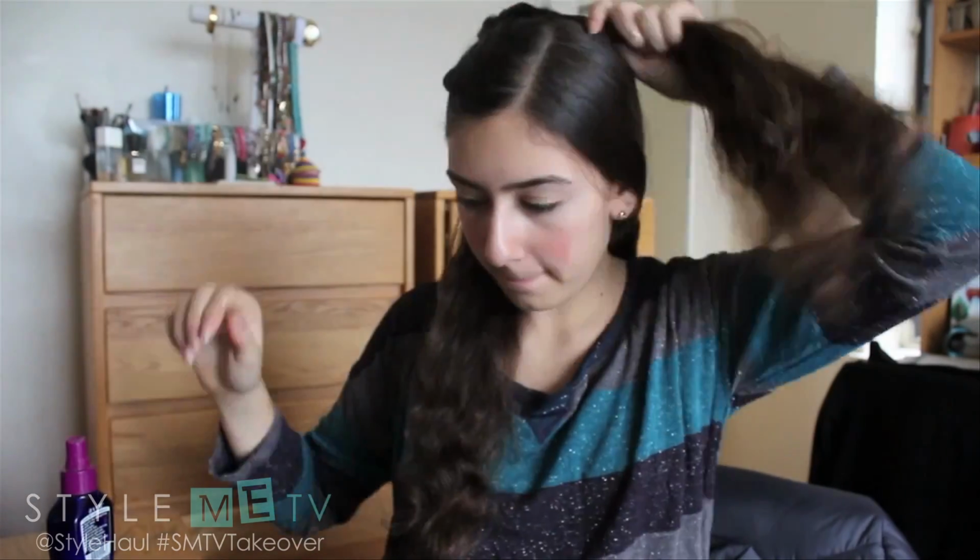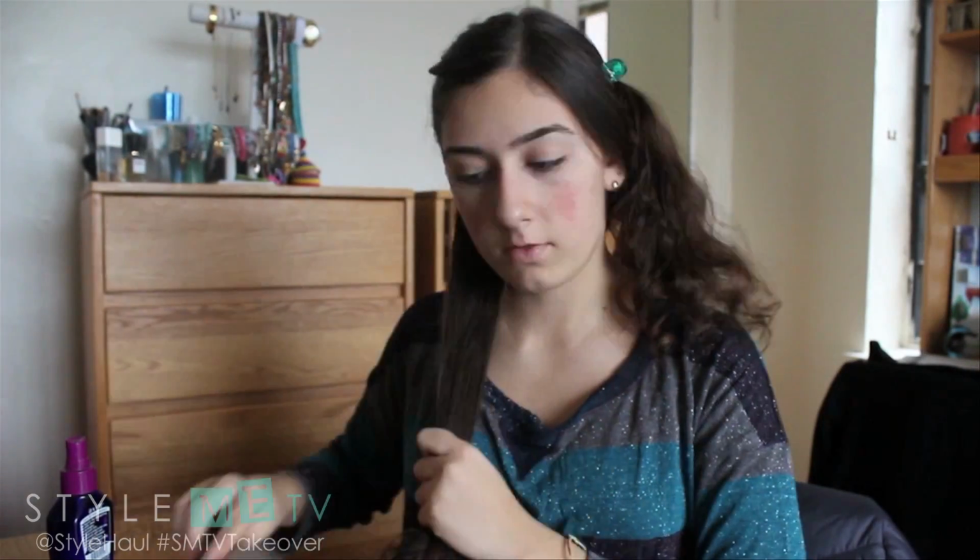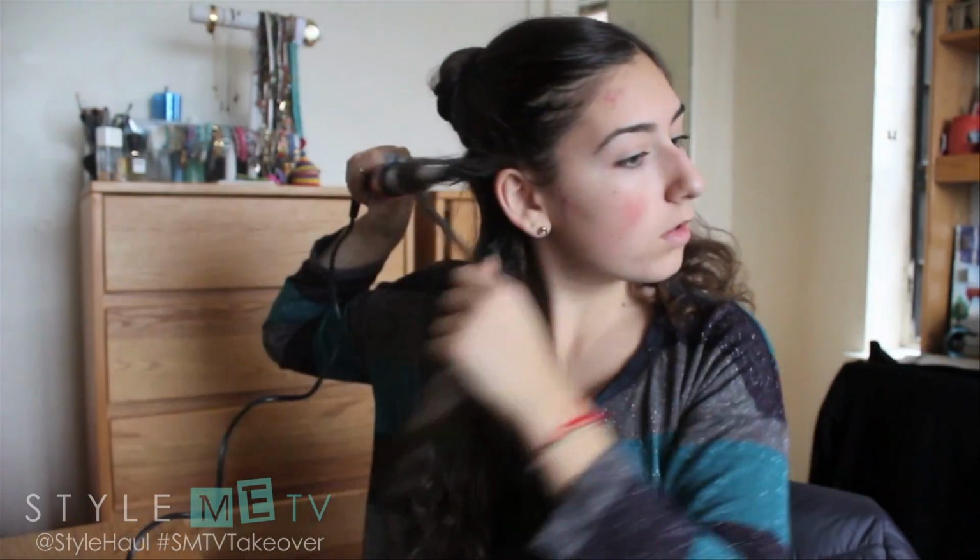In terms of sectioning off my hair, I first like to split it into two sides, one on each side of my head, and then further distribute it into layers. Using my Conair Infinity curling wand, I take a small piece of hair. It really depends what size I take. I try to keep it around 2 inches or so, but sometimes it gets bigger, sometimes it's smaller.